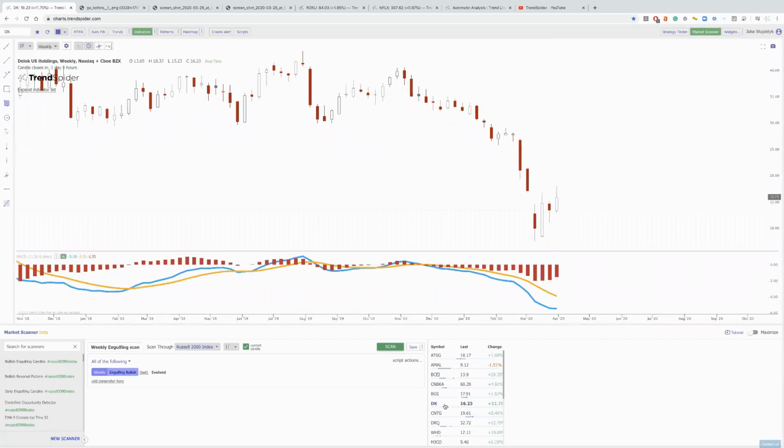So, these are all of the current bullish engulfing candles on the weekly chart. This is something that I like to scan for on a Thursday night, meaning I know that I've only got one trading day left, and I want to see kind of what the setups are going into Friday and what they could look like going into the weekend. So this is very powerful as well.